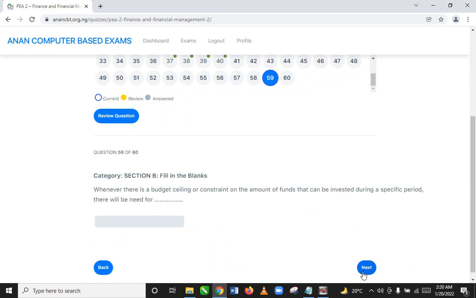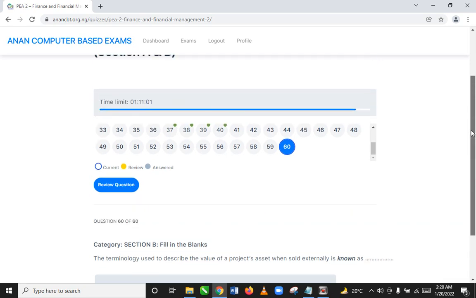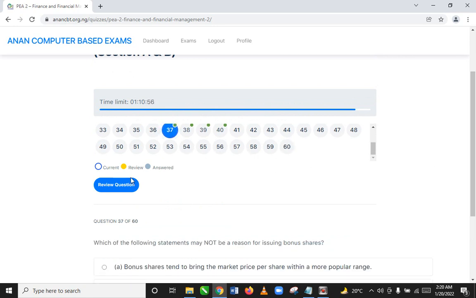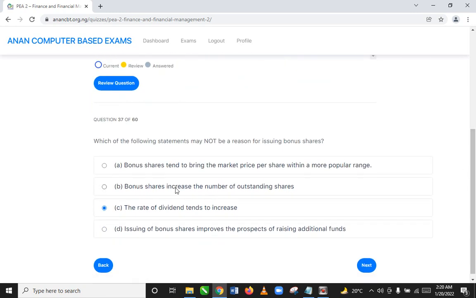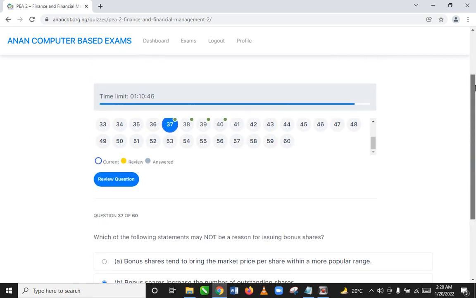So I'll click on next again so we can see our finish exam page. Now on our finish exam page, I could decide to go back to maybe question 37 to review the question and then make a change. But that is not what I want to do at this particular time.